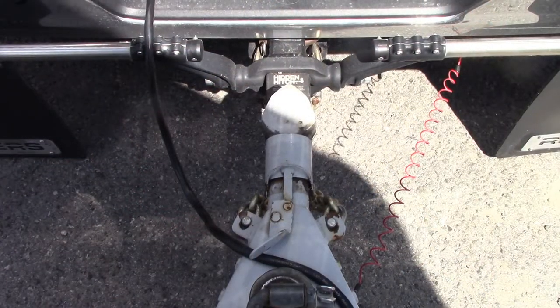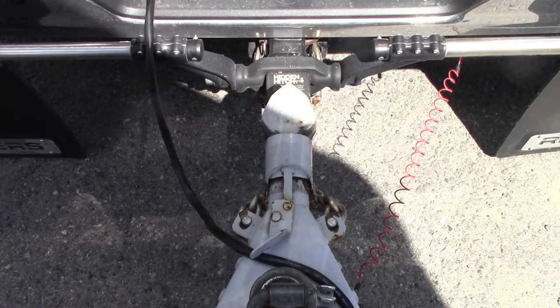The other consideration for safety chains is sufficient length to allow the trailer to turn without binding.